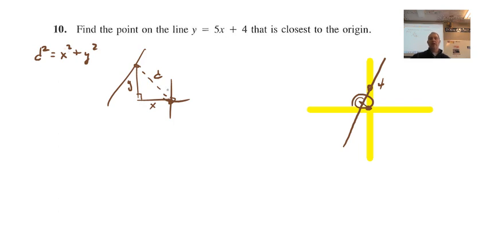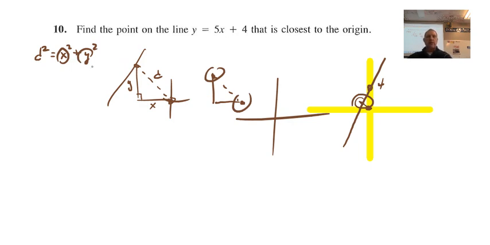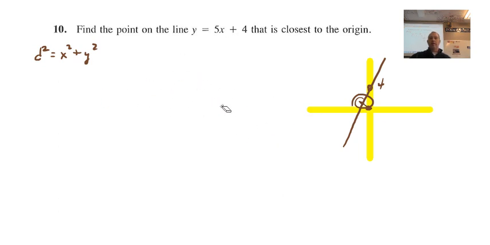If this wasn't the origin, if you just had 2 points in space somewhere, you would go x1 minus x2 all squared plus y1 minus y2 all squared equals distance squared. So you would have to include both points, but that's for another question. This one's pretty straightforward, so let's get back here.